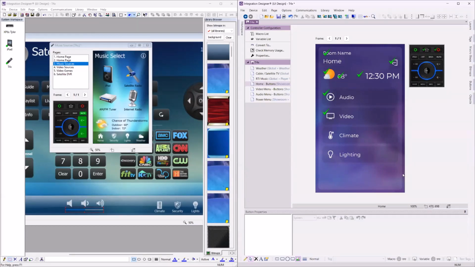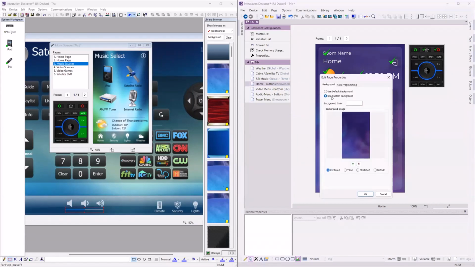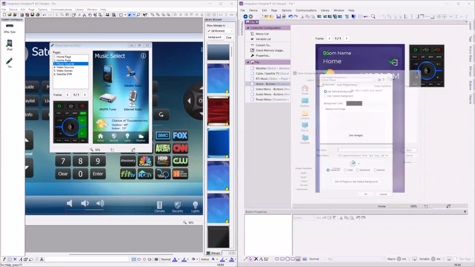So it's a very easy process to be able to just change them all, change one, undo, change one of them on the fly, whatever you need to do. But it allows you to do that each and every time. And in fact, if we go back into the page properties, you can see that if I did use a custom background or even the default background, I can set that to all pages. So I could actually take off whatever image is the background, put a picture on here.